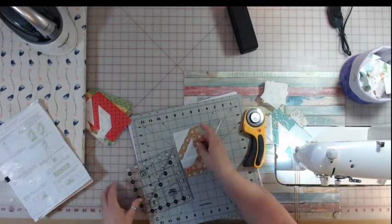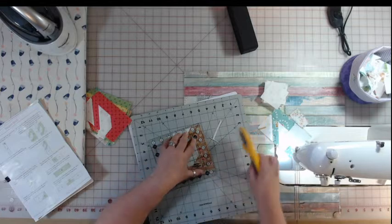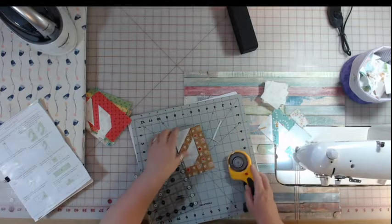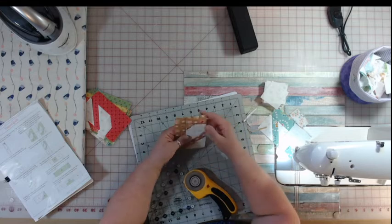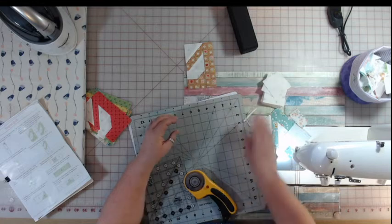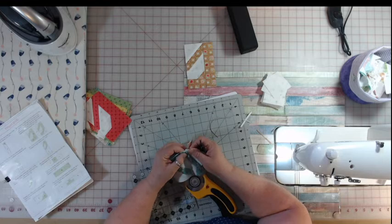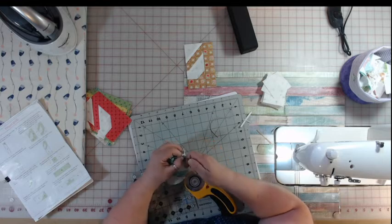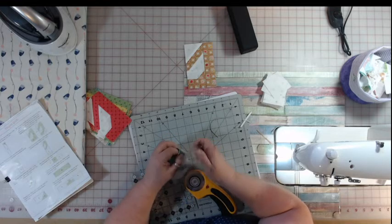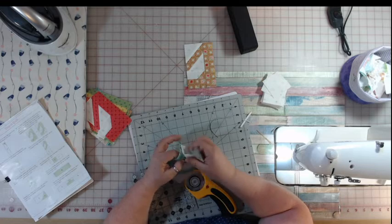Hi, Teresa. Now this will fit on here better. So I'm going to remove this one. I am going to take it off. But I ain't going to rip it because it is diagonal. And we'll just stretch this piece. Square this up first.